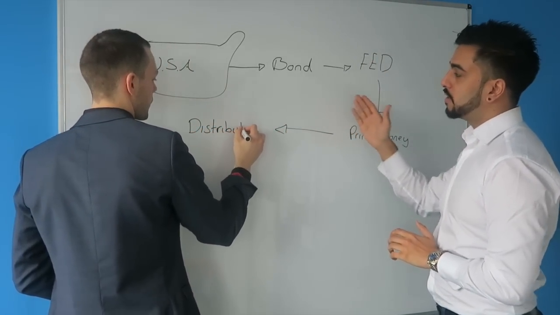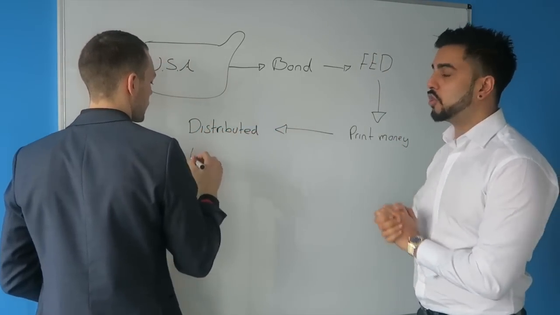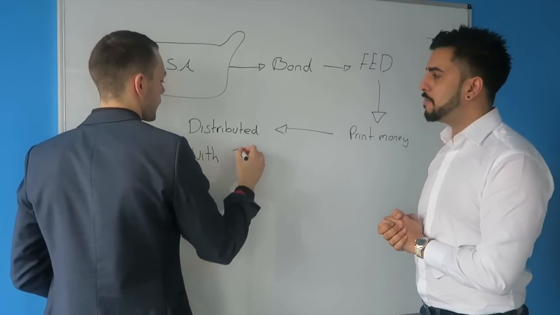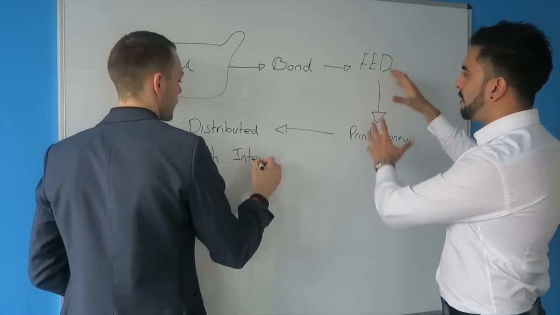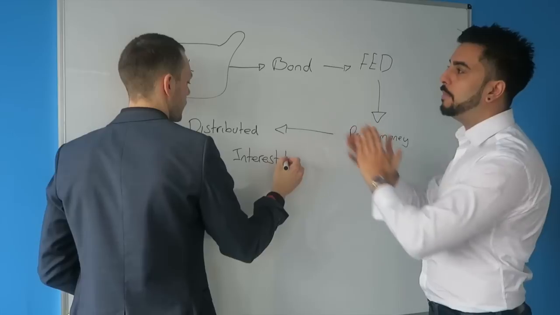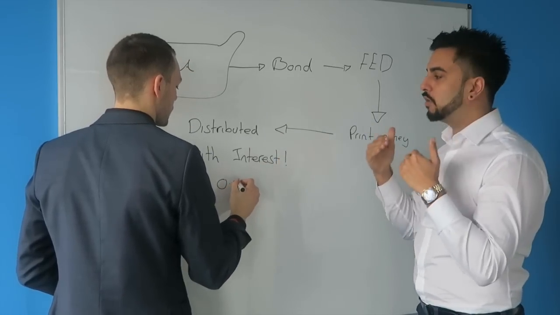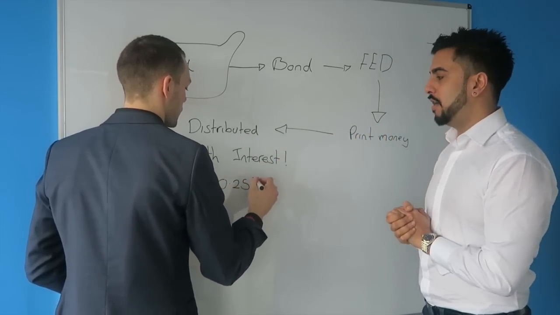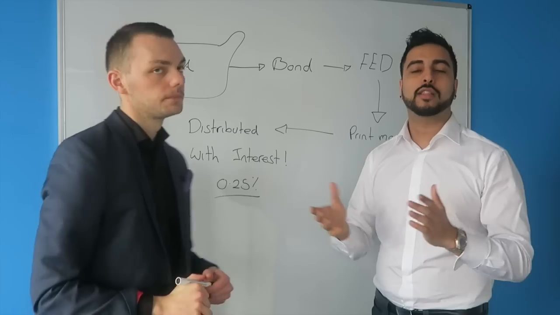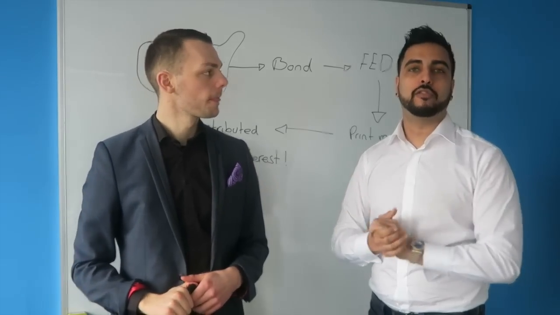Now this is where it gets very funny. The United States actually gets this money, but then gets charged interest on this money. You might be thinking, how does that work? Because the Federal Reserve are the ones in charge of how much money is in circulation. How could they possibly ask for more money back? And this is how people say that the United States and the American people are forever in debt.